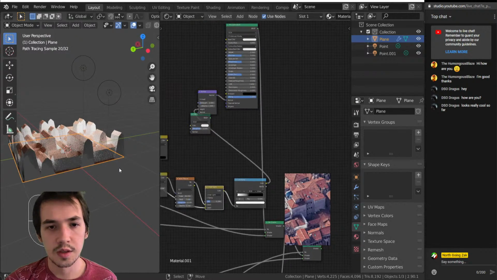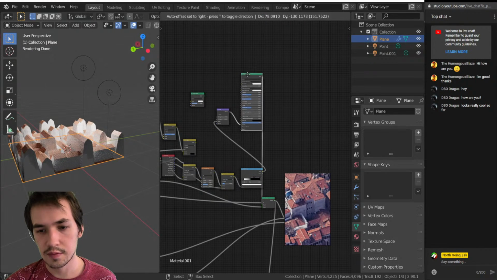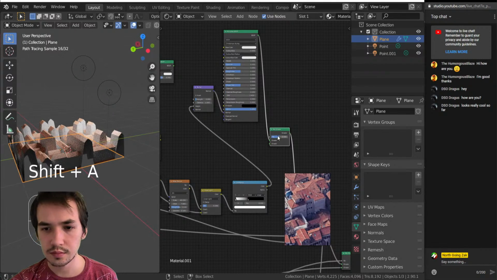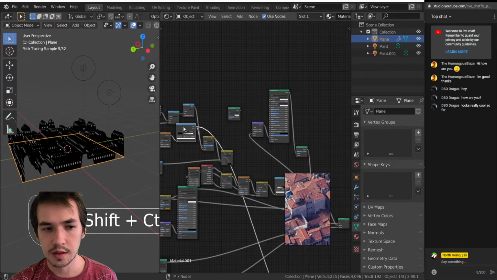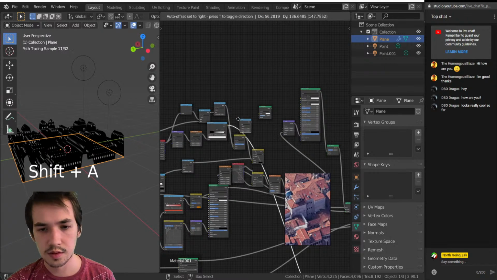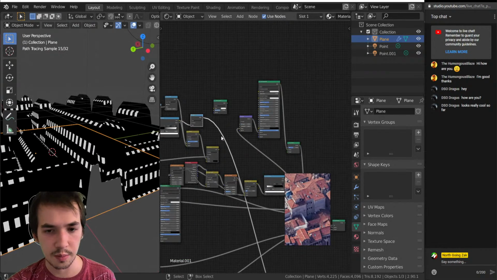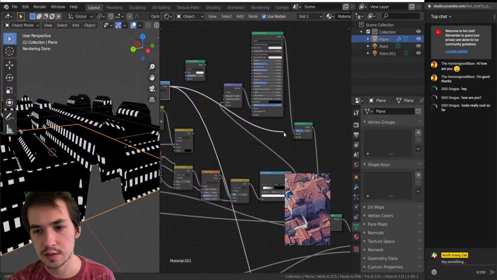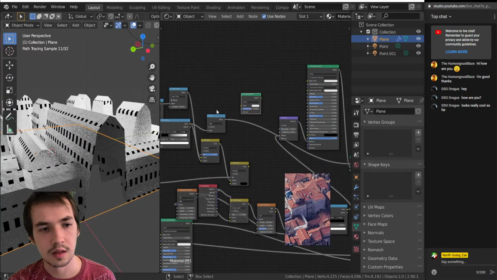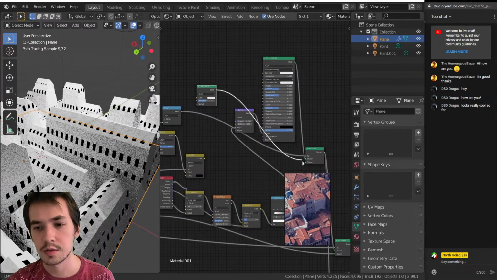Then, yeah, let's add the windows because we made a mask for that. May as well use it, right? So we have this shader in here, and we want to introduce it on the walls. So that's where we're going to do it. And we can use this mask right here. I can just use sine, and that will just take the positive values, so anything above 0, and use it as a mask for that. So I plug this into the mix shader, and then the glossy into here. Then we're going to get the windows.